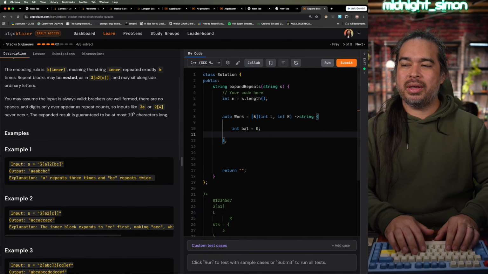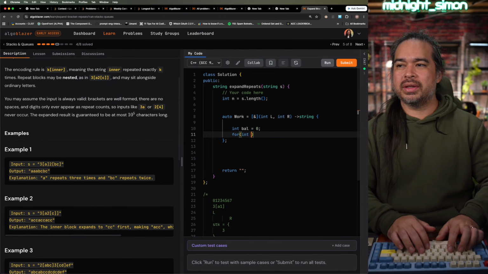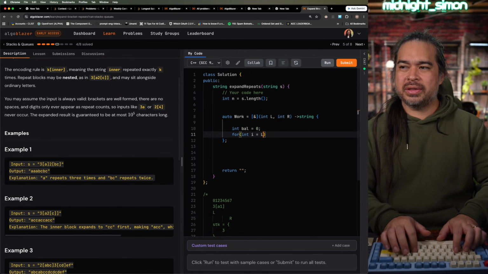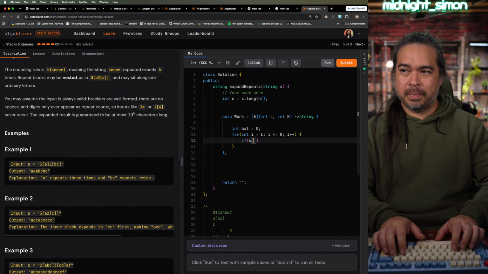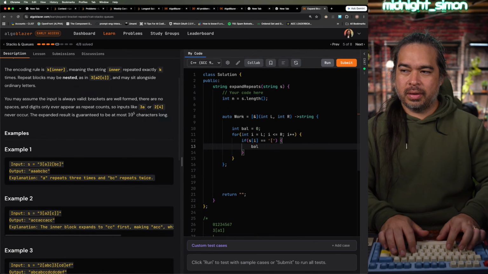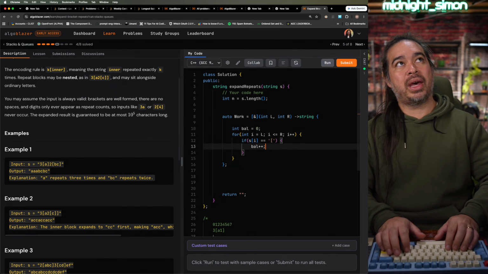So maybe I have to iterate from L to R. And then if it's an open bracket, increase my balance. Hold on.